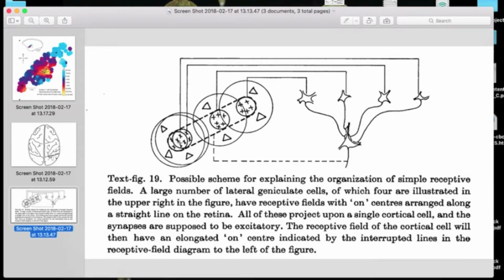Each of these crosses are single point cells, cone cells of the retina. There's also some rod cells there as well. There's different ratios specifically in the retina, but especially in primates with color vision. But these will then feed forward into those retinal ganglion cells.